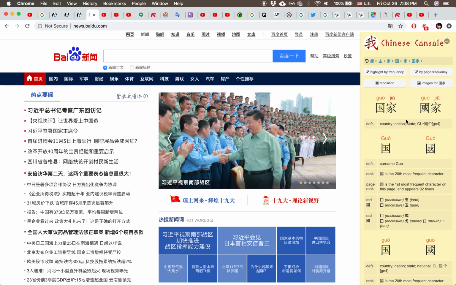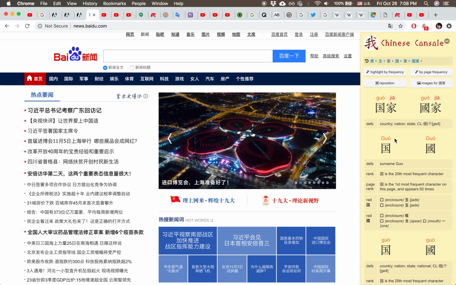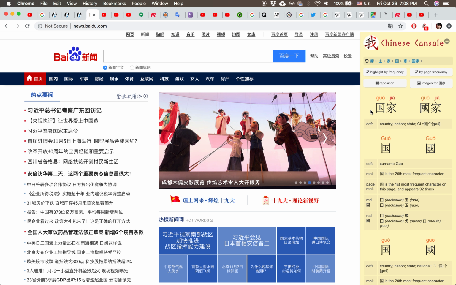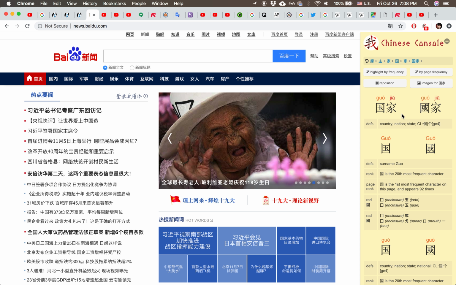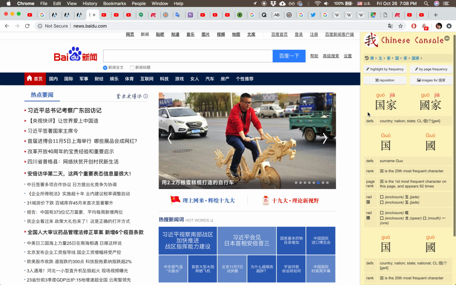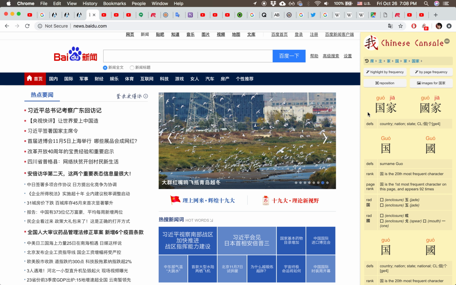One thing I'm working on at the moment is adding functionality for users to log in and then save words and be able to study their words via flashcards and spaced repetition, but also be able to save the location where they found the word. So there will be a little button that says add, and then you'll be able to scroll through locations and words, websites and words that you've seen in the past and studied and wanted to keep. So you'll be able to return to the website and see that highlighted.